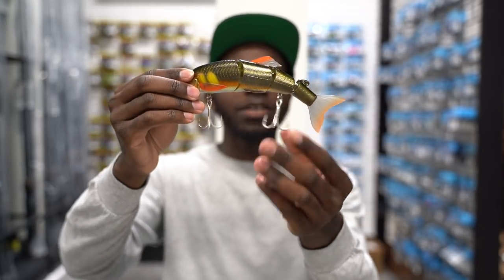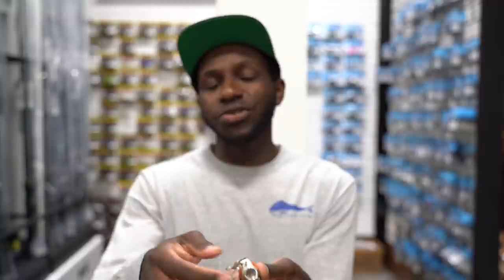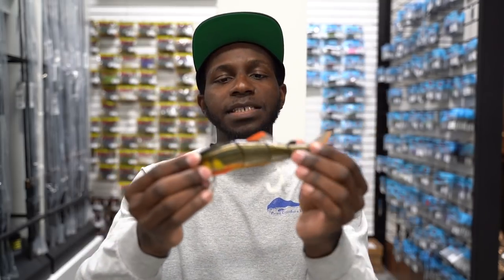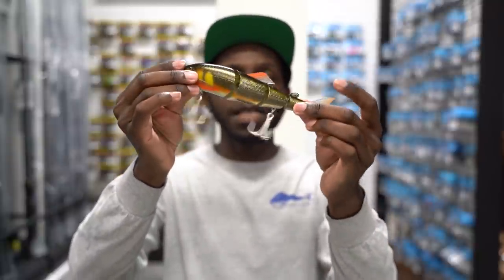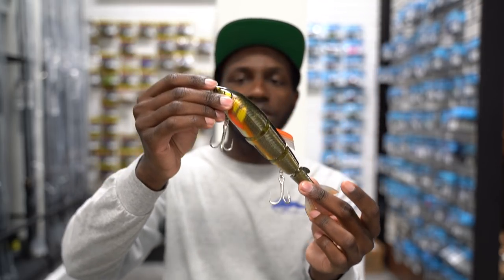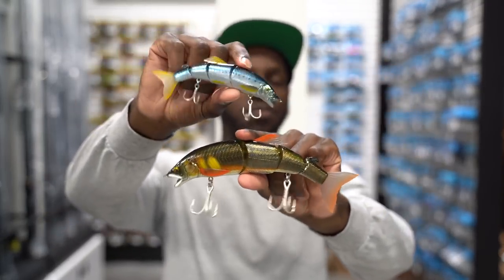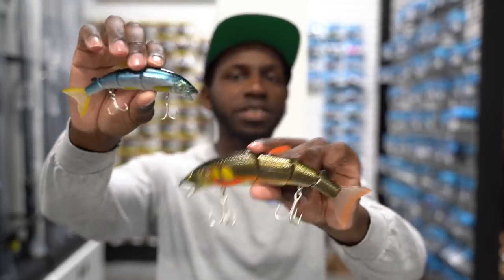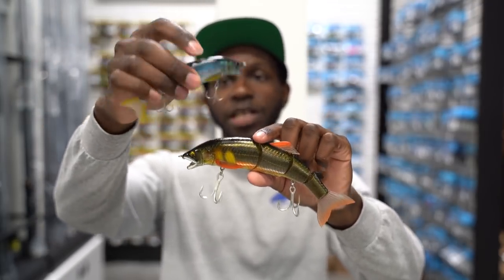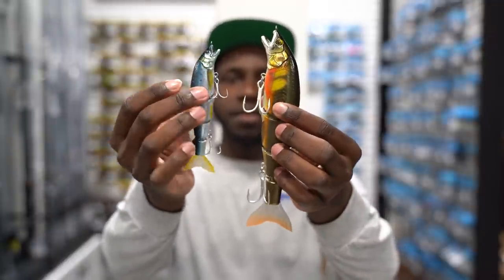The Gorgon sinks fairly slowly even with the giant hooks, so with lighter hooks it will likely be a floater. You can always use Zappu lead strips under the belly and chin to make it sink. Out of the package it's a slow sinker — it kind of noses up and sinks down, so when you kick it, it's ready to go. It looks really funny but that's Japanese lures — they make odd-looking baits that actually work, and this one swims really, really well in both sizes.